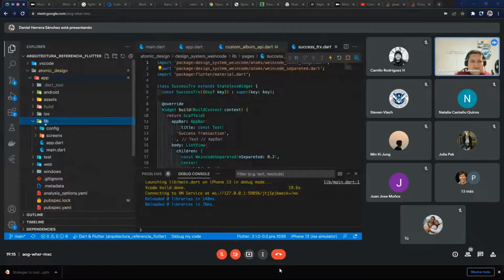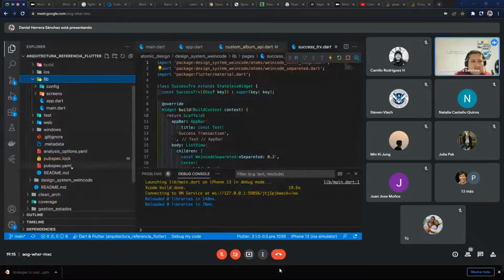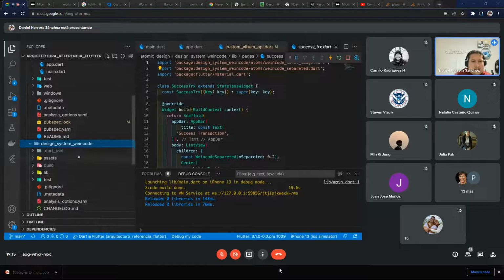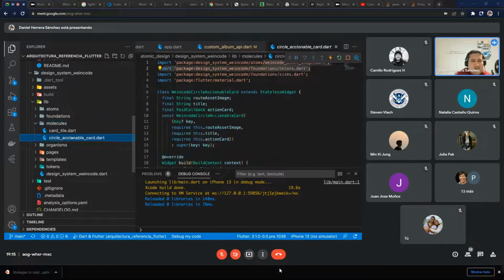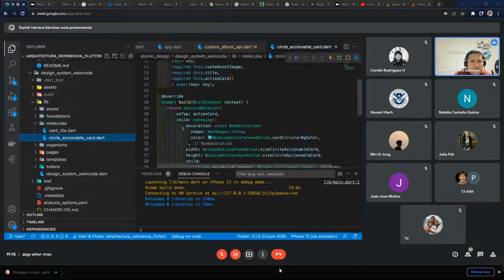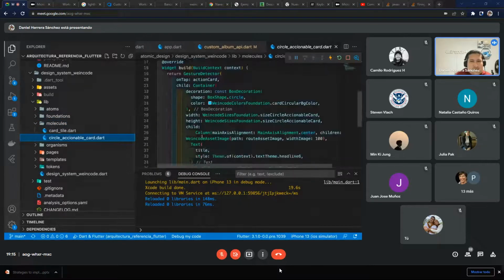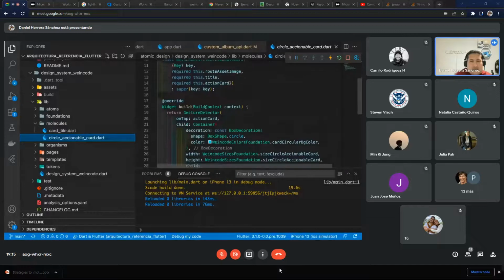Another important thing about using design systems is that you can centralize your accessibility definitions in one site. For example, in this molecule, I have a gesture detector.